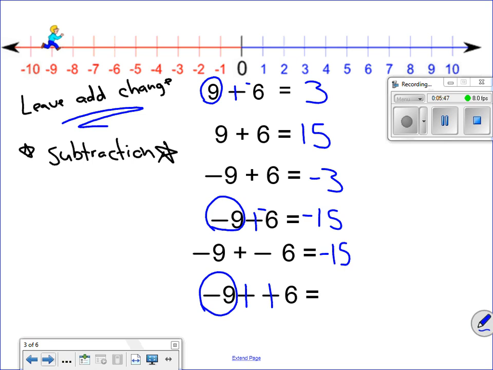I have a negative 9 and a positive 6, which is a lot like this problem right here, and my answer is a negative 3. Keep these things in mind. It's amazing what a negative and a positive number can do with a 9 and a 6. Be paying attention to leave, add, change. It will help you out.